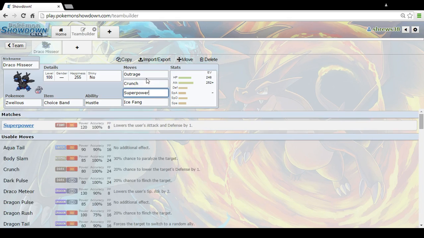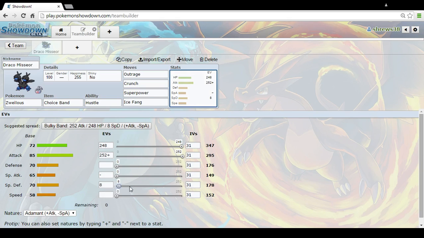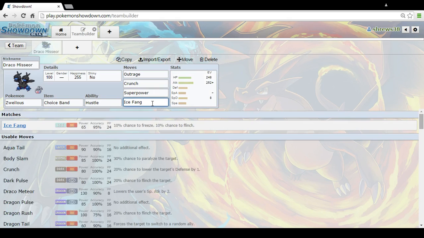Superpower hits pretty much anything that you can't hit with your STABs, except, I guess, Fairy types, but I already went over why I don't really feel Fairy types are an issue. I think I'm missing some EVs here. Yeah. And then Ice Fang hits a lot of things that resist your STABs as well. I'm trying to think if there's any 4 times weak things in NU, because there's a lot of things in general that are just 4 times weak to Ice. Going back to what I said, Ice is just a really good coverage move. If you want to run something else, you can, but I think Ice Fang's really nice.